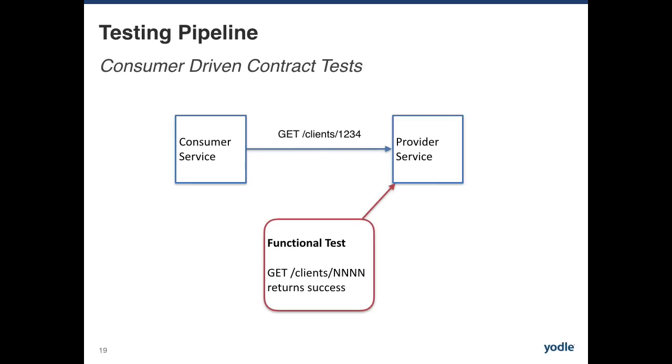Richard, sorry, Richard. Where do you picture the ownership being over time? Originally I think you mentioned that the functional test for this particular provider service will probably be created. Is it by the individual, or by the team? So it's by the team. And as part of the conversations we've had, we hope to have some tooling around that can match these things up and tell us when we've broken this kind of contract.